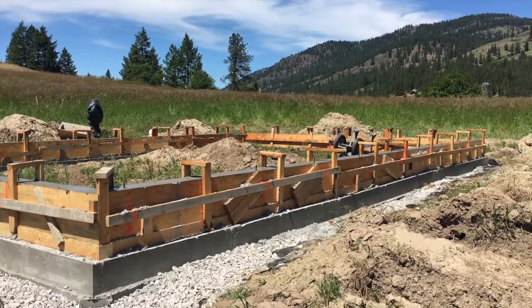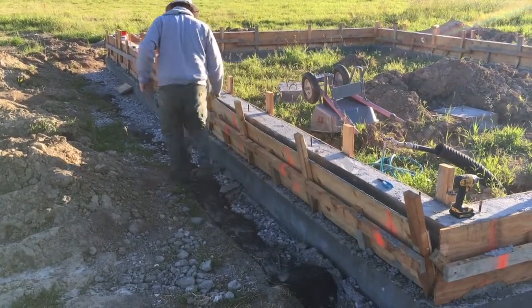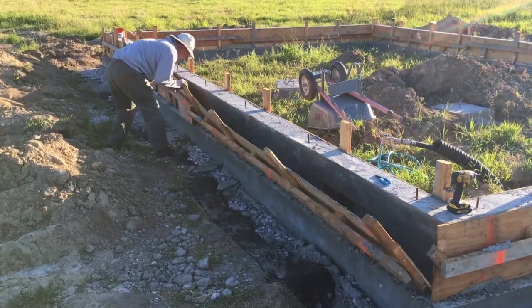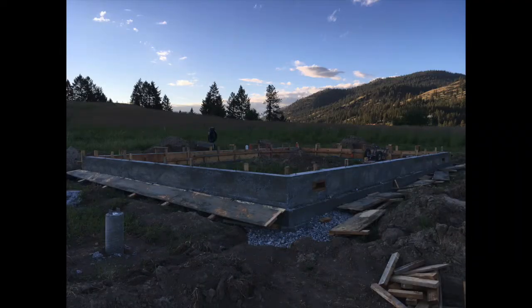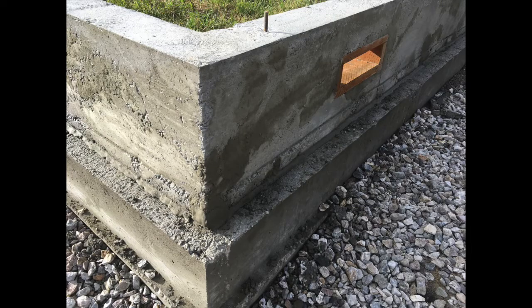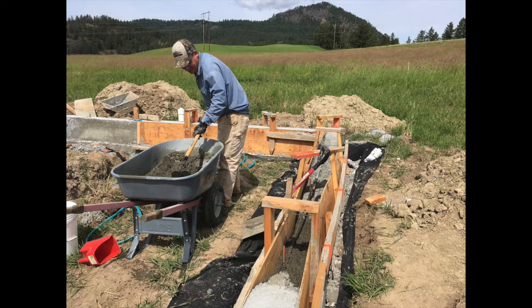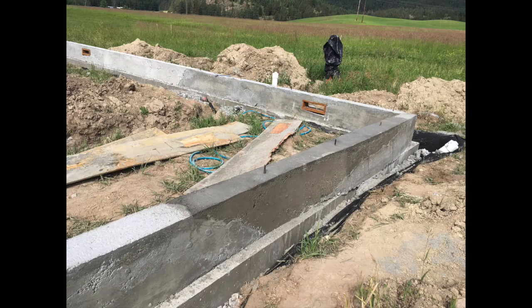We had to leave that day and came back a week later to take off the concrete forms, not knowing what we would find. But luckily everything looked very good. We did not use the concrete vibrator because it was too strong for our concrete forms, so there were some areas that needed parging, and of course there was the one area we needed to fix with some sackcrete. But otherwise it was a very good-looking stem wall.